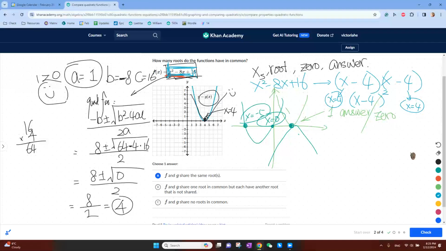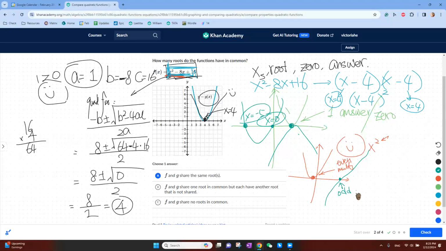Now, in the future, you'll see something called multiplicity. If something is expected to be a smiley face, then I should expect it to have 2 answers because of the second power. Now if I just do it right here and create like a hidden one situation, that is called an even multiplicity. And if I'm having a point right here and I'm actually going through, this specific point is having either no multiplicity or odd multiplicity.